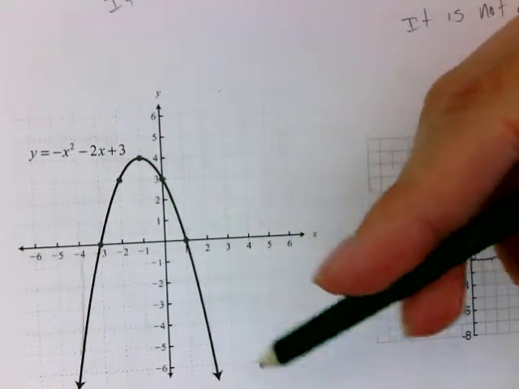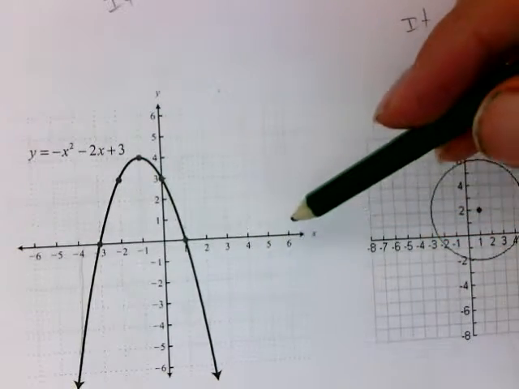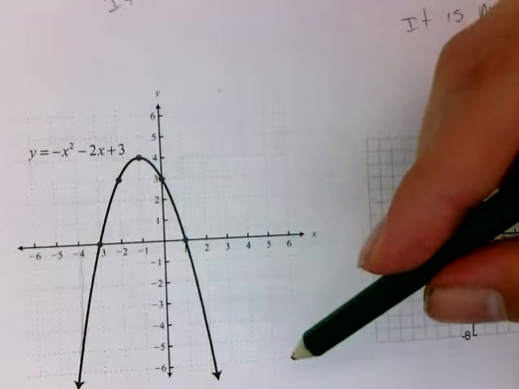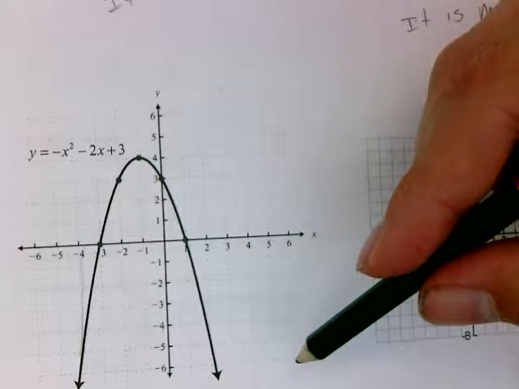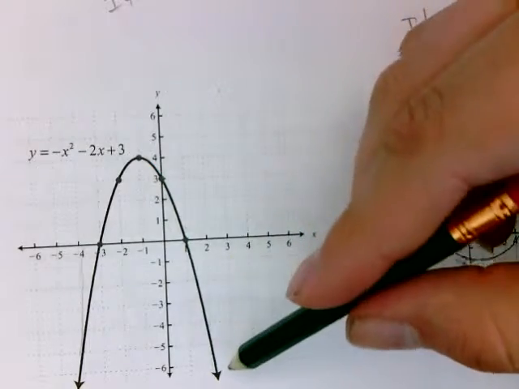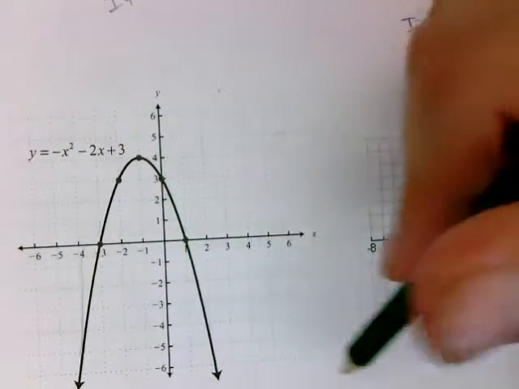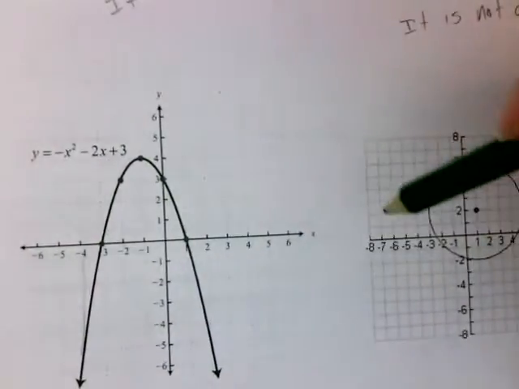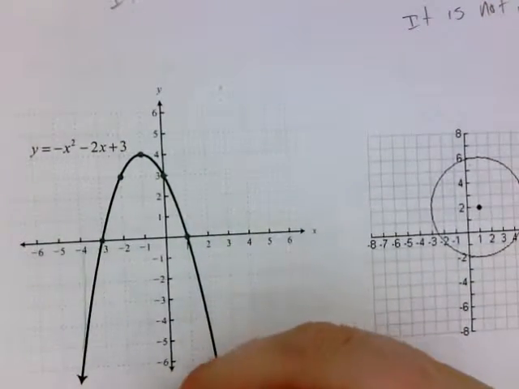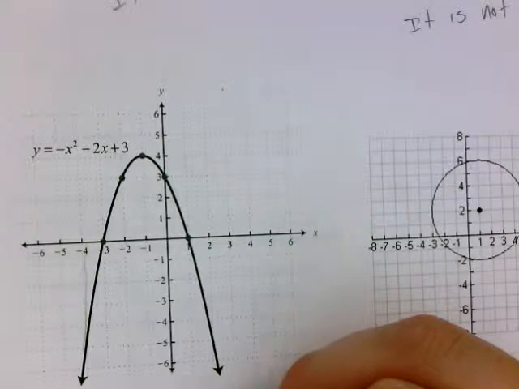This one's going down and forever to the right. Since it's going down forever to the right, any of these x's I should be able to draw and find where it hits the graph. Now, just because you can't see it doesn't mean that it's not there, because it's expanding forever. Since it's expanding forever left and right, we know the domain goes from negative infinity to positive infinity.